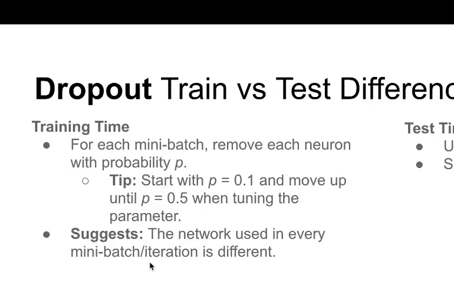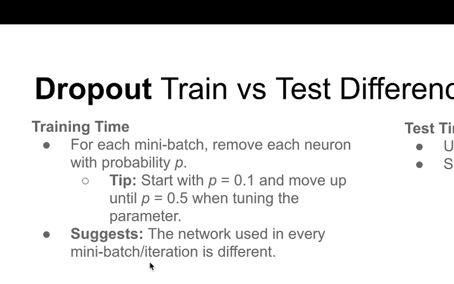Now, a question you might ask is, if at every iteration you drop random neurons, the model you have will be different at every iteration, because at some iteration this neuron might exist, and at some iteration it might not. So when you apply this to your test set, how exactly do you test it if you have multiple different neural networks? It turns out that during test time you use all your neurons, but you scale all of the activations by a factor of P, to account for the fact that if P equals 0.5, 50% of your neurons were missing during training. Since you're now using all of these neurons during testing, you just scale them by 0.5 to account for the fact that some of them were missing. I guess that's the whole intuition.